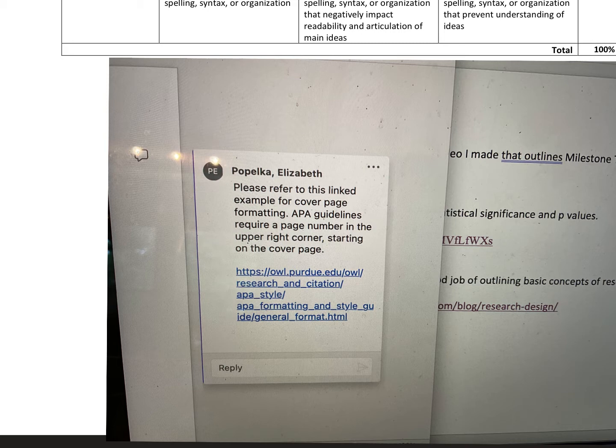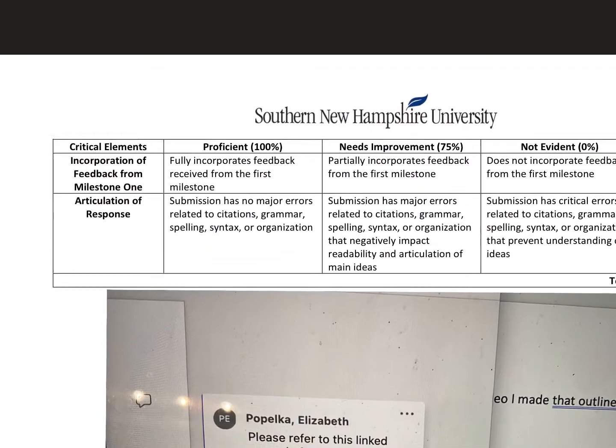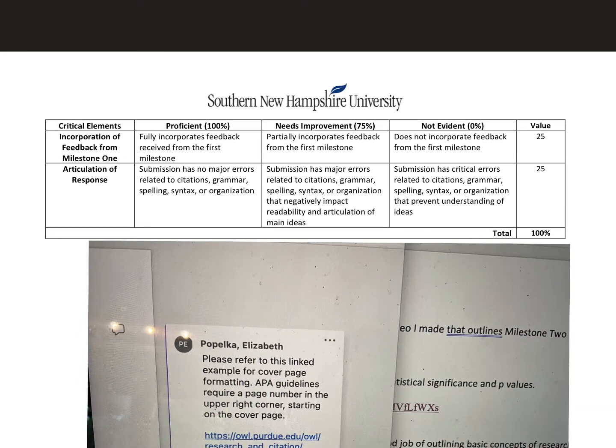So if you open up the document that's attached to your Milestone 1 feedback, and you can't see these copies, I know sometimes it depends on the device you're on and stuff like that. Please let me know, and I will get another copy out to you, like in a PDF format, so that you can see it. Because part of your grade, as I'm about to show you, let me zoom up here to the rubric. Part of your grade, and actually a big part of it, it's 25% of the Milestone 2. So a fourth of your grade is based on this part right here.